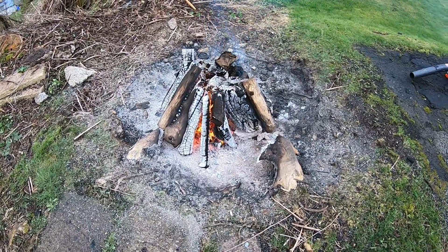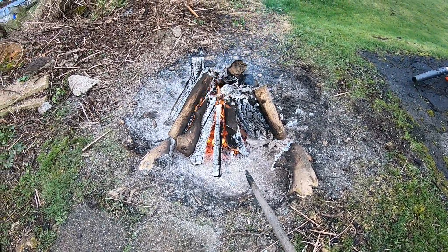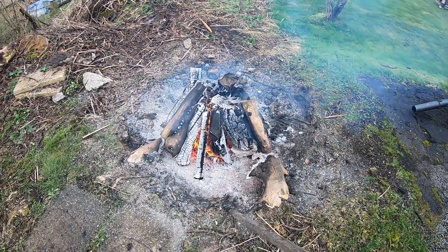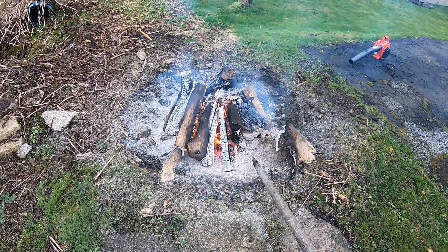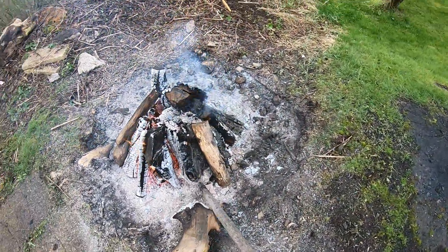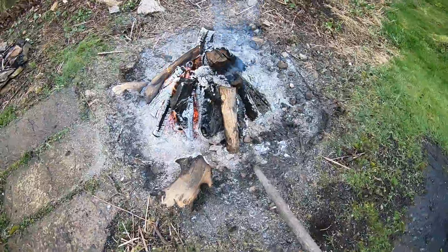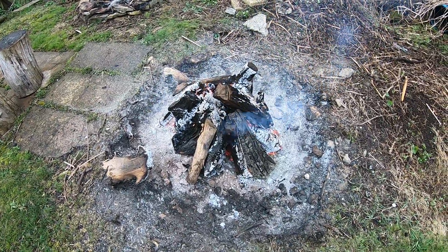My original intention was to dig this stump out. This tree must have grew up on top of a foundation — I believe the previous homeowner probably had a shed in this area, or an extended driveway with super thick concrete. You'll see when I started digging, the lateral roots coming off of it, there was solid concrete underneath, and this thing just became more than I could bite off by hand.